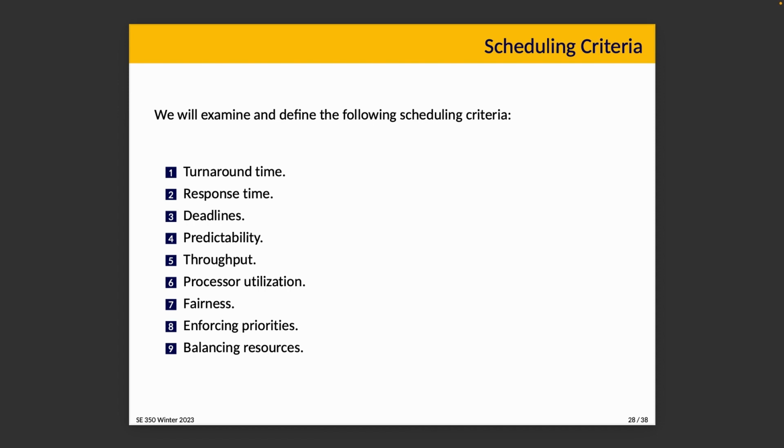Item 2 is response time. And assuming that a process is not a background process, this is the time between putting in a request and getting some answers back. And a process can often start producing output while still carrying out the request. So if I'm searching for a file on disk, while the search continues to run, any results that have been found so far can be shown in the results list, and we'll just keep filling in the rest of the results as they arrive. Response times are very important to users.